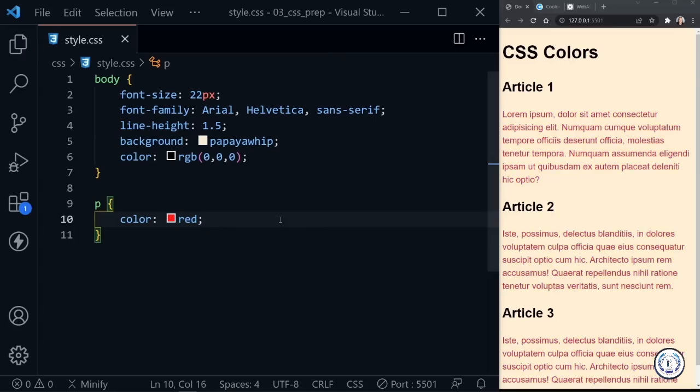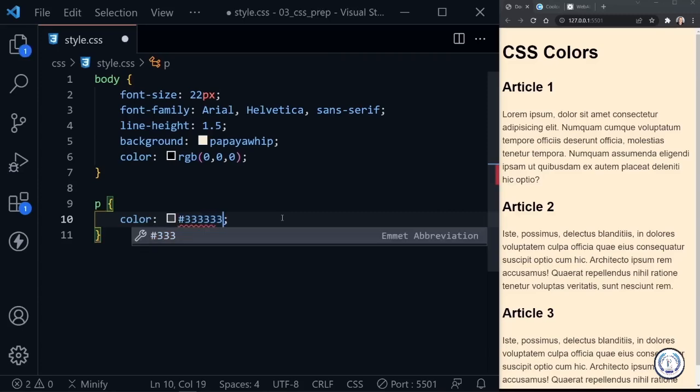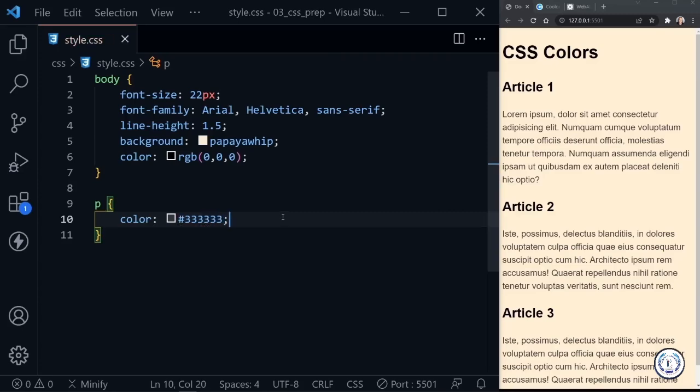page goes. So I want to take this over and pick a color I like to use, which is not quite solid black, but it is a dark color. And there we go. For the paragraphs, I use 333, which, as you know, is the same as saying 333. And we save, and we still have the same color. It's just that shortcut can be used for those pairs.